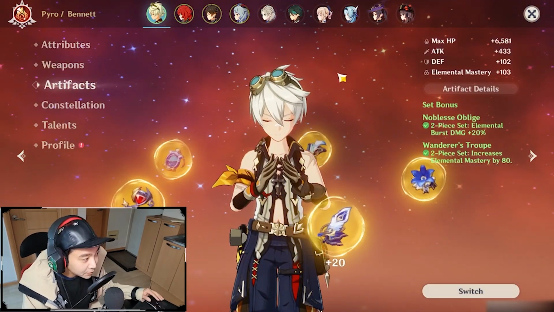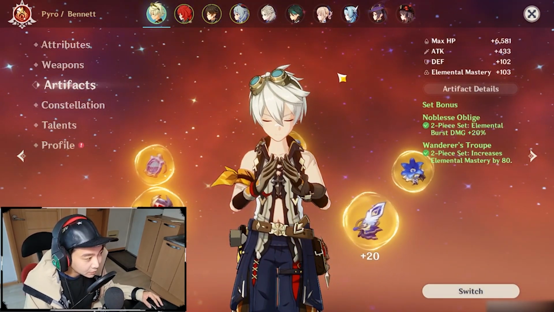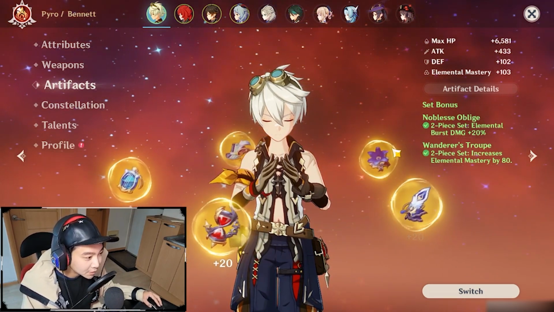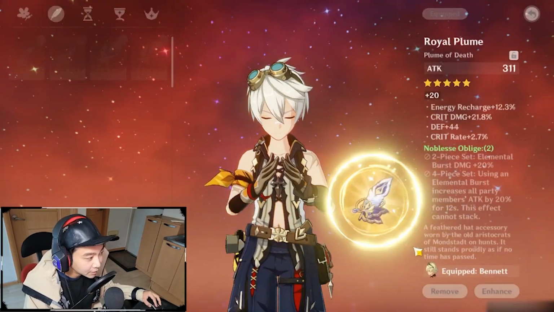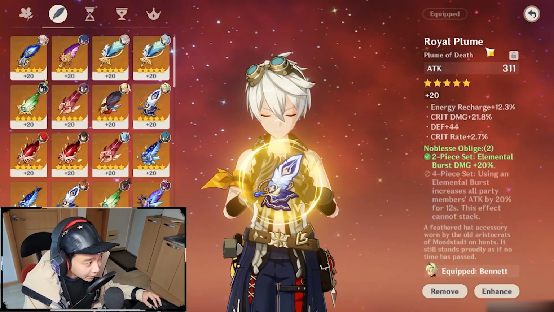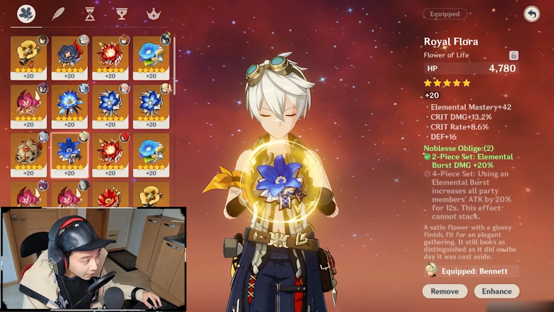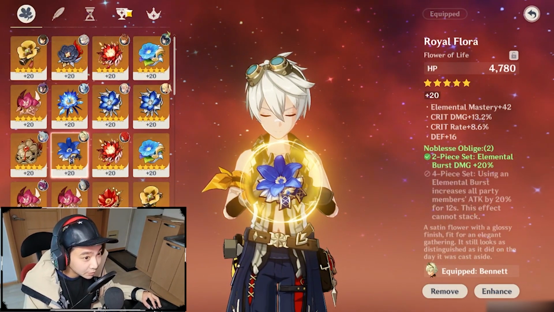For the artifacts, 2-piece Noblesse and 2-piece Wonders. I would like to use 4-piece Noblesse, but I'm missing 1 piece, so I'm still farming for it. For the feather, attack with energy recharge, crit damage and crit rate on it. For the flower, HP with elemental mastery, crit damage, crit rate on it.